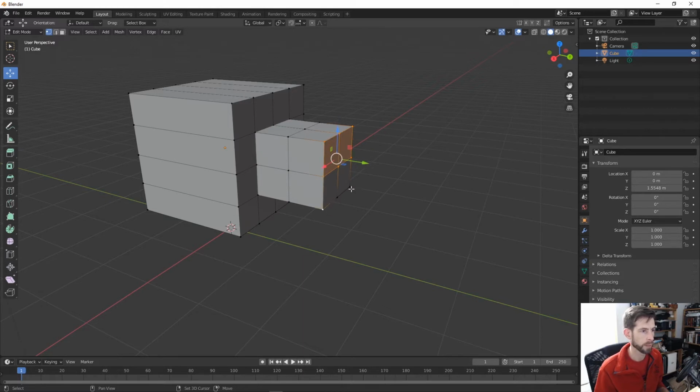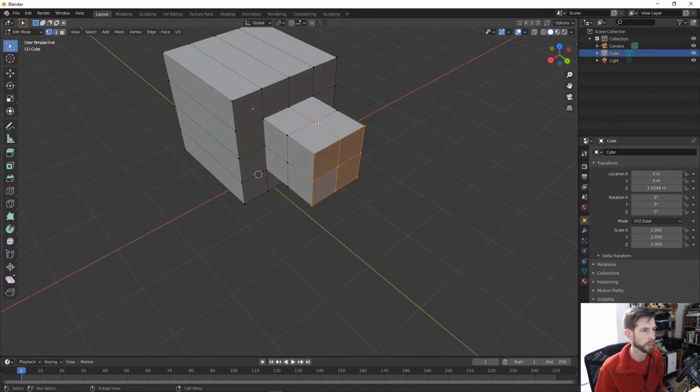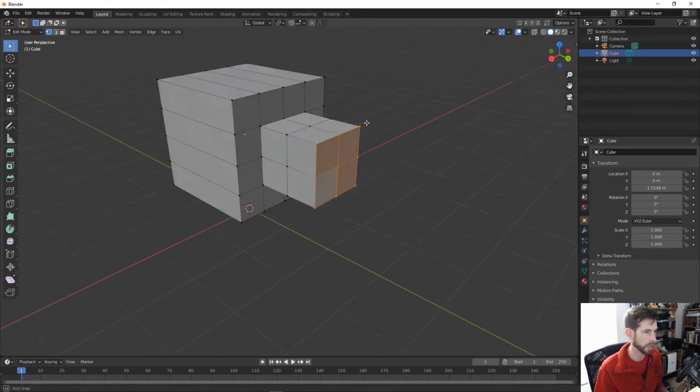Now, some of you who know Blender a little bit more might be saying, why are you sitting there clicking on all of them? Well, that's a good question. There's a much easier way of selecting things. If you've got the select box, you can select things like this. But you've got to be really careful. See, if I'm doing all of these and I've accidentally grabbed this vertex here, it's actually really easy to just Shift-click on it again, and now I've got those.